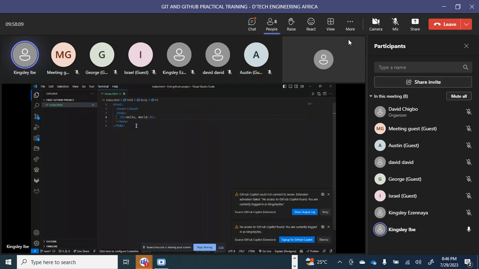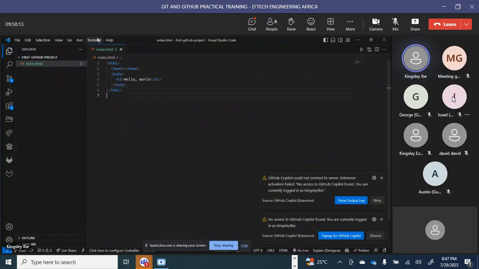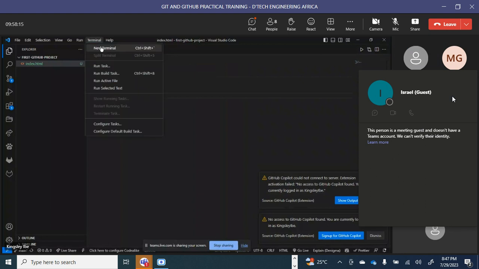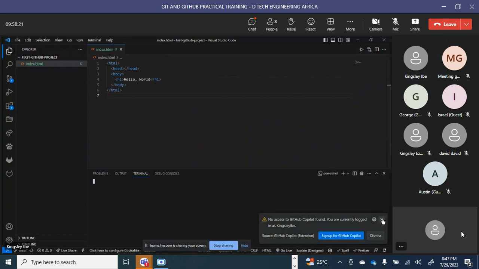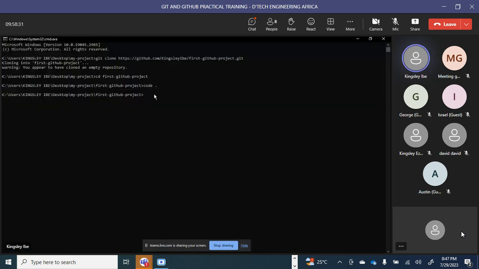So we've created this file now. What we need to do is push this file to GitHub. My terminal is still opening, and this is taking time.